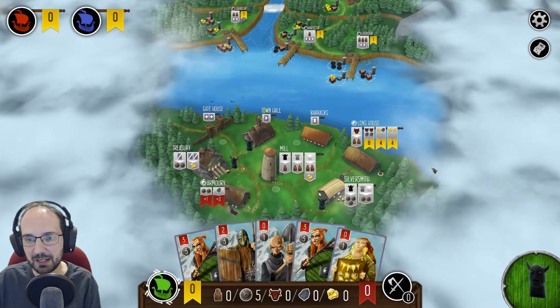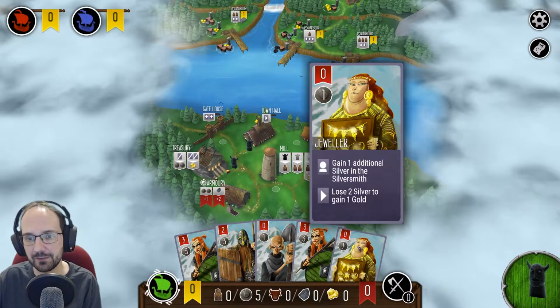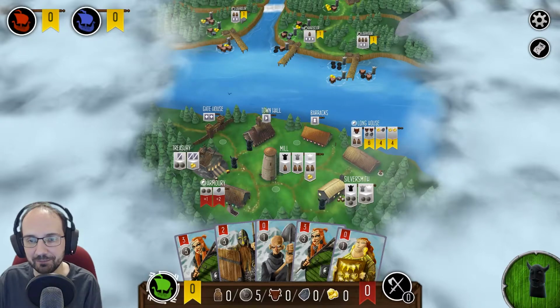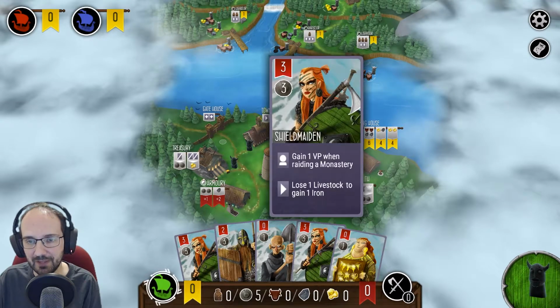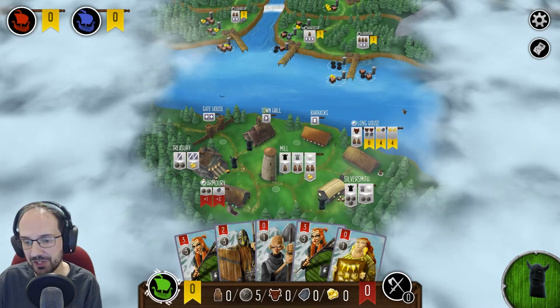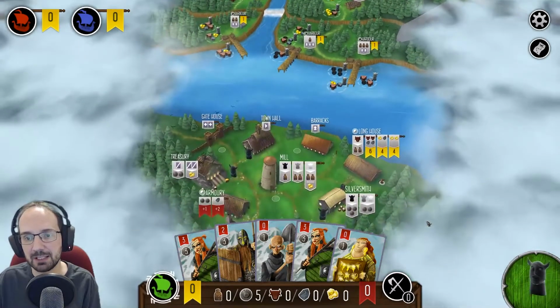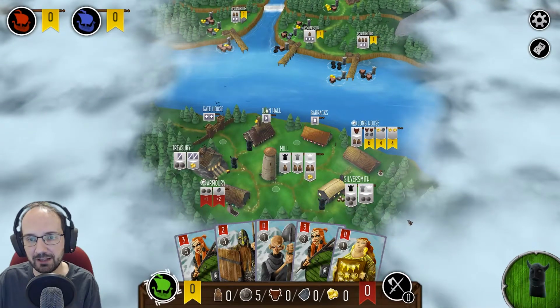Okay, so back to us again. So we need... okay, what are the new cards that we picked up? The Jeweler gained 1 additional silver in the Silversmith. Could have used that earlier. And then another Shield Maiden, who's not really any use to us at the moment. Gives us 1 extra VP when raiding a monastery if she's in our crew. The monasteries are kind of the 3rd tier of settlements though, so we're not really there yet.